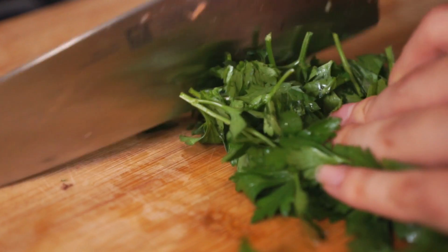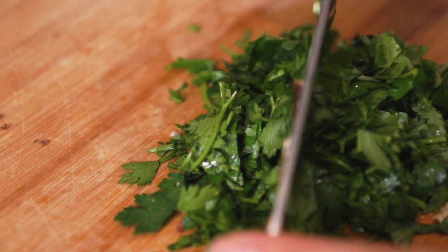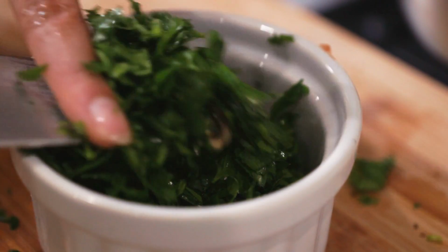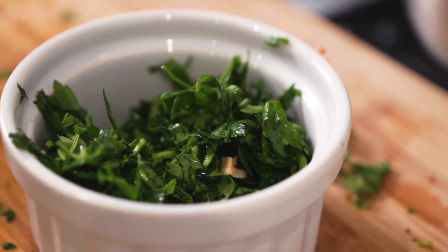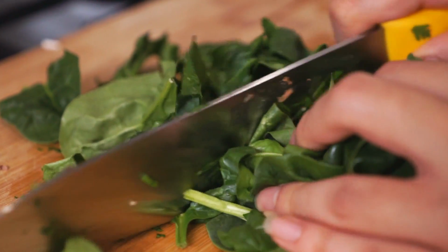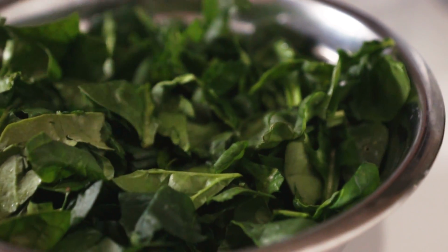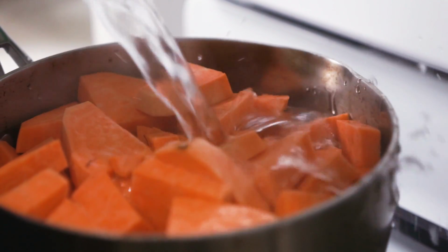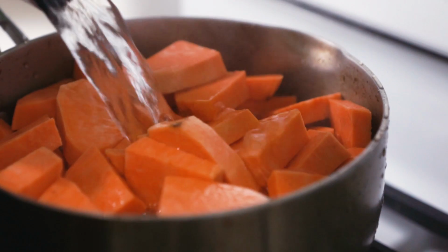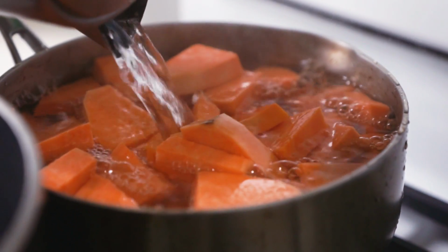And now we're just gonna chop up our mix-ins for the potato mash. So you're gonna chop up about a half cup of parsley into really rough chops. And then we're gonna roughly chop about a cup of spinach. And next step is to boil some water and add your sweet potatoes to the boiling water and allow to cook in that for about 10 to 15 minutes or until they're fork tender.